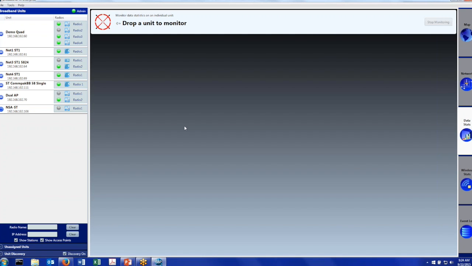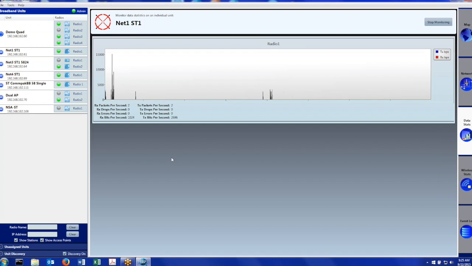We also have a data stats monitoring tab. This will show you the packets that are being put across the wireless module on the network. All you've got to do is drag your device onto the crosshairs and drop it, and it'll show you the packets being sent across the wireless link, and it'll show you errors, dropped packets, things of that nature.